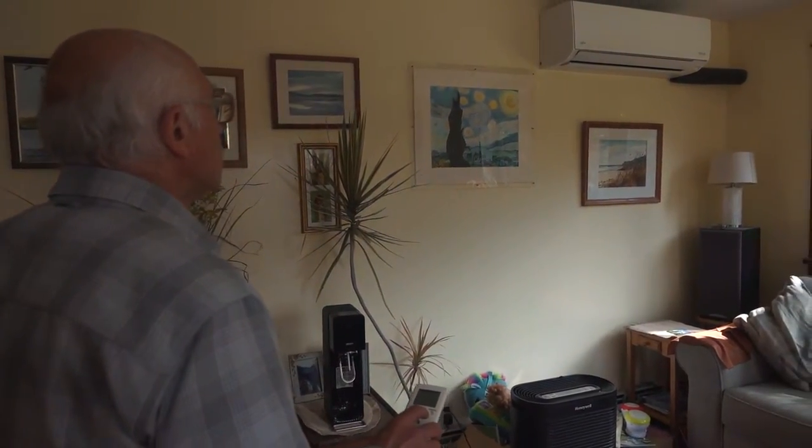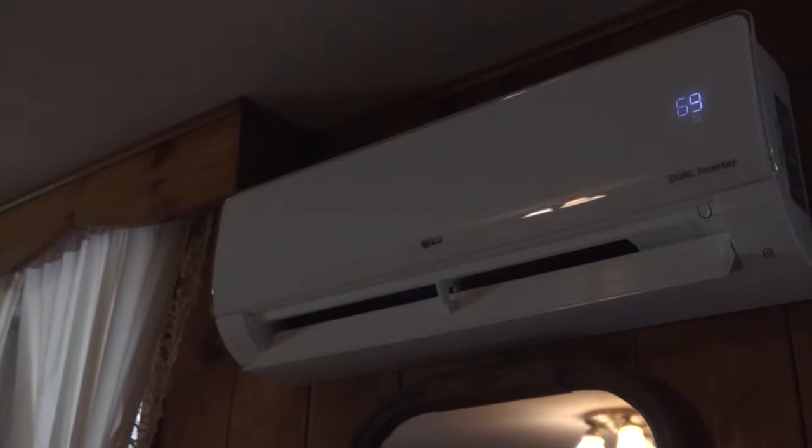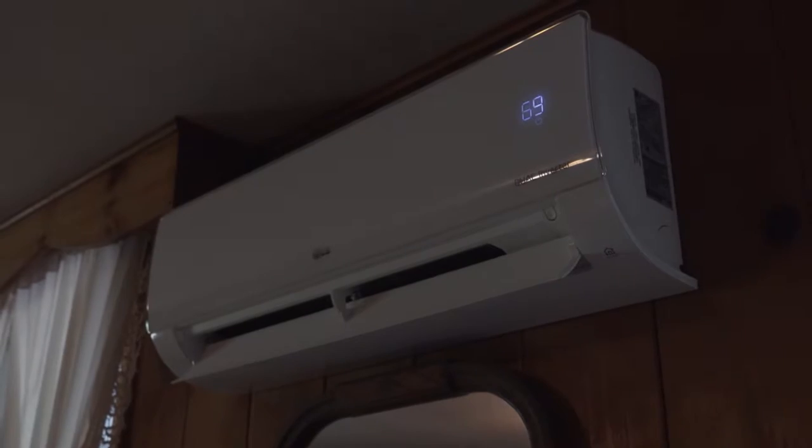Four years ago, in 2016, I got an air source heat pump for my kitchen, which is about a 300 square foot kitchen that is in a way the nicest room in the house because it gets the most light, but we didn't really use it much in the wintertime because it was too cold and we mainly heated with wood heat and the wood stove was in another part of the house. So that seemed like a great place to try a heat pump and I instantly became very popular with the rest of my family because it basically opened up our kitchen for use in the winter, and that's sort of a major living area now in our house in the winter and the heat pump keeps it toasty warm.